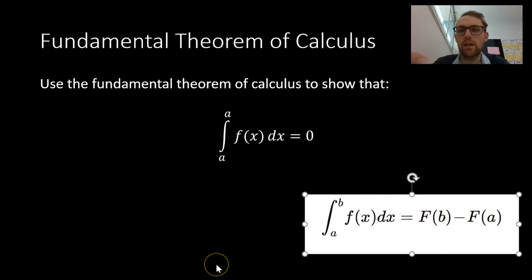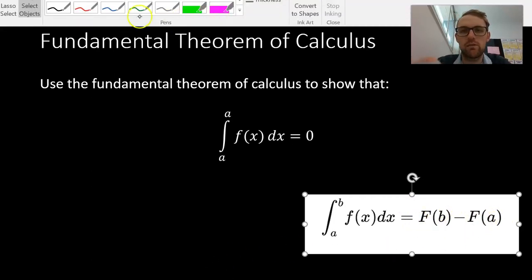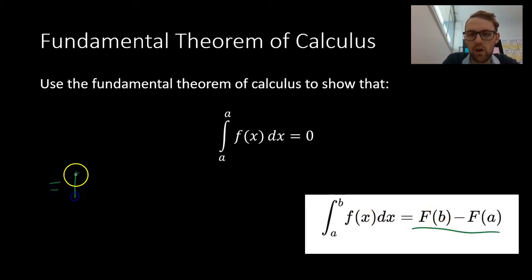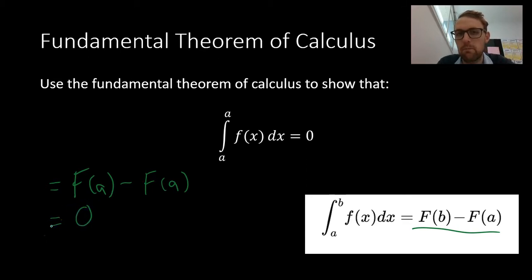So what we're going to do is let's write that out. So I can rewrite this as F of a minus, so we start at the top and we subtract the bottom, minus F of a. F of a minus F of a. That's the same thing, so I could write that equal to 0. All right, so using our fundamental theorem, that means our rule that I told you existed holds, which is good.